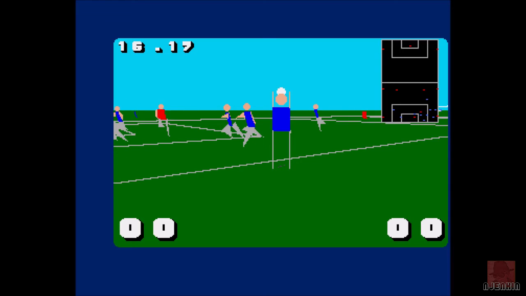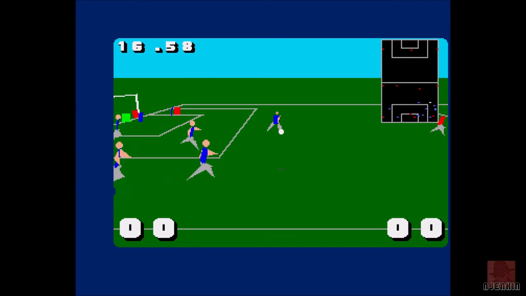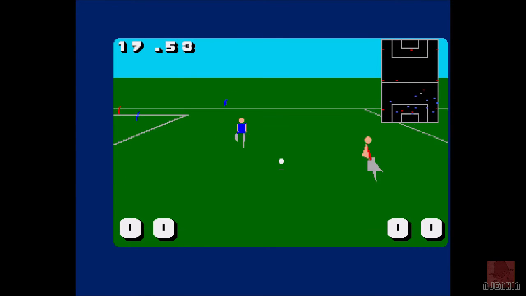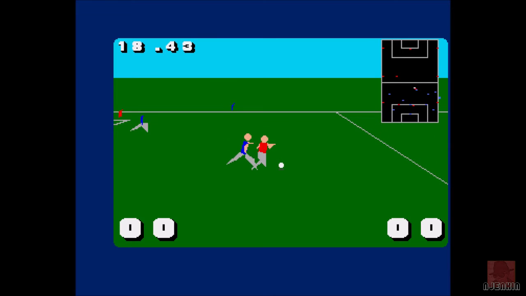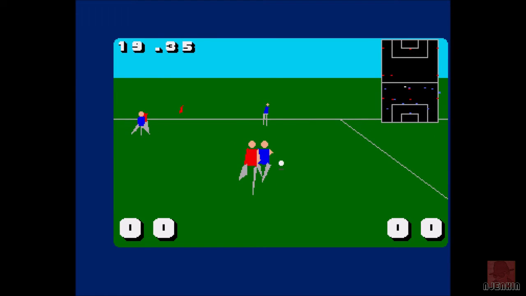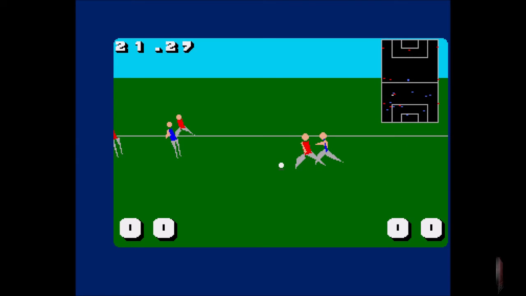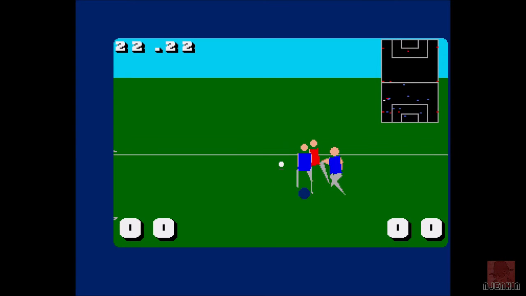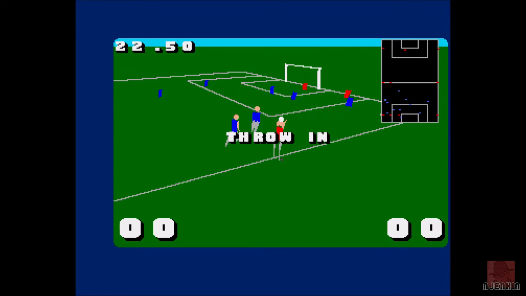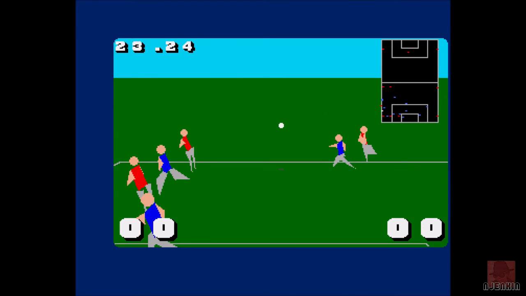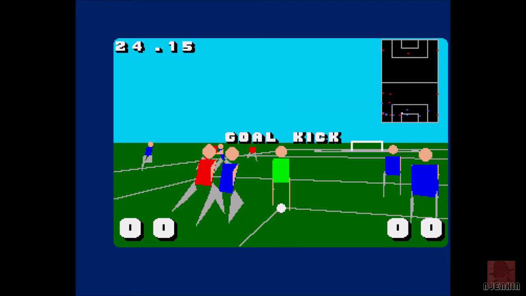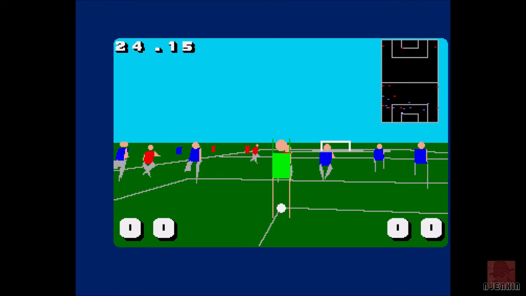Throw on, 16 minutes have already gone past. Can we get a goal? Well, maybe not. So, Kick Off 2, Sensible Soccer. They're the games you need to be playing on this. There's a lot of other football games as well out of interest. You might want to have a go at those. FIFA made it on the Amiga 1200, which we have reviewed. This one, no. Yeah, abysmal goal kick.